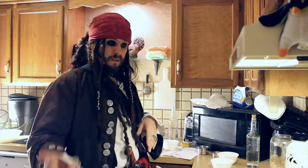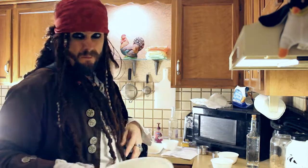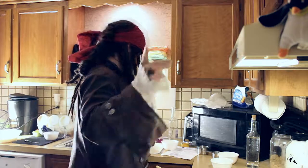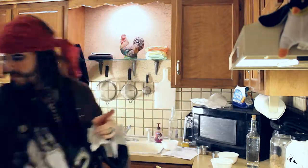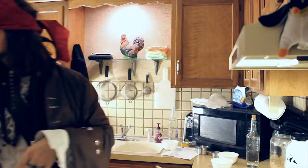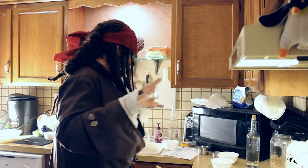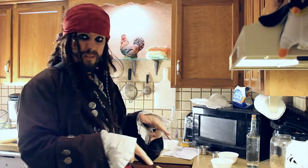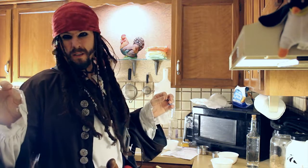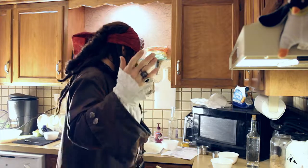You're only going to need about 8 ounces of this cheese, but much like rum, you can never have too much. So if you go with that, you're gonna need tortillas. You gotta put it in something, haven't you, mate? Tortillas. So you're doing that. This is still melting. Slow as hell, mate. There's no doubting that. It's butter. It's melting on its own.